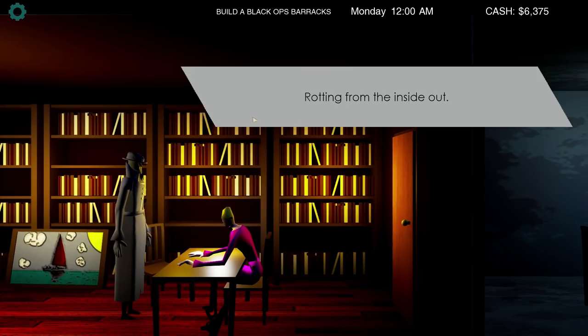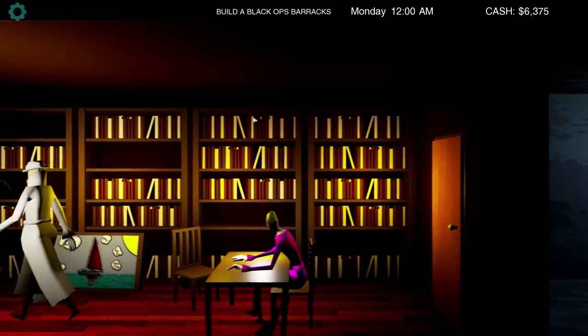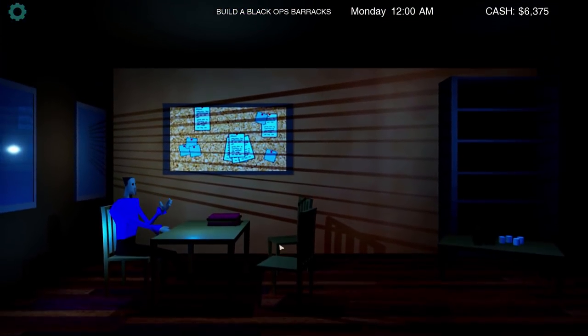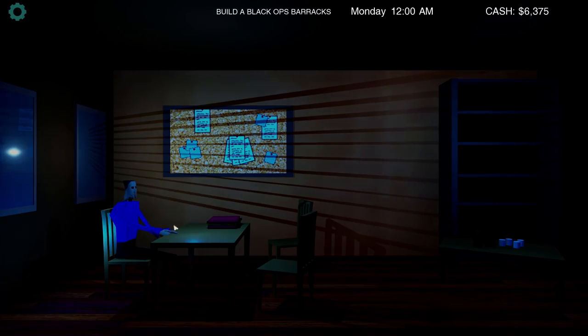You're infected. Rotting from the inside out. We know who you are. Do you? Question mark. Oh, very good, spy man. Turn the tables on us. Yes, cheerio, bye-bye. I'm sure our happy-go-lucky, slightly weird-looking reception lady will not be bothered. There's me, looking a little bit weird at my table.